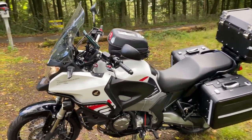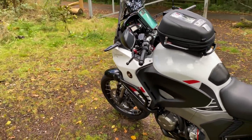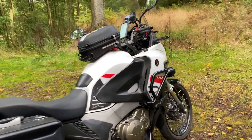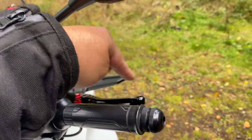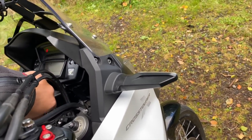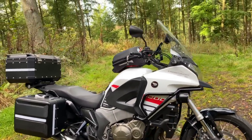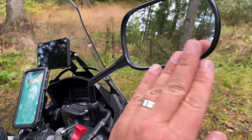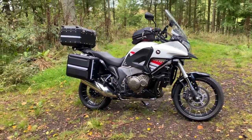There she is. I've had to take off the hand guards - they were absolutely stunning, German-made. I'll put the name up as I can never remember the company, but they make quality stuff. The problem was the hand guards came out wide, with a little plastic shield here to protect your hands from the wind and then a metal frame coming round. It was just too wide - I couldn't get it through the back entry gate. So unfortunately I've had to take the hand guards off. What I've done is ordered some folding mirrors so I don't have to keep moving the mirrors and undoing the nut. But there she is - what a girl.